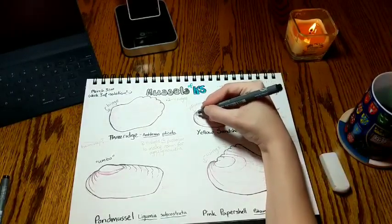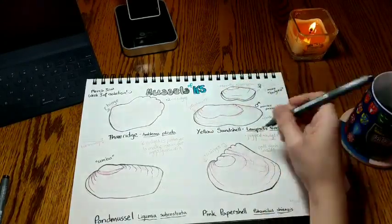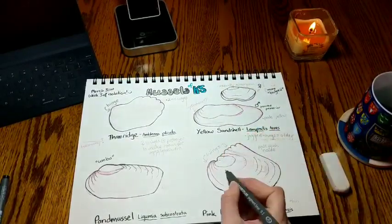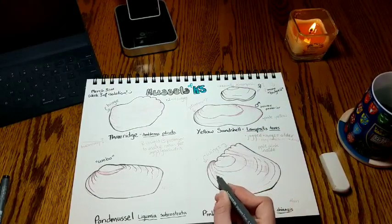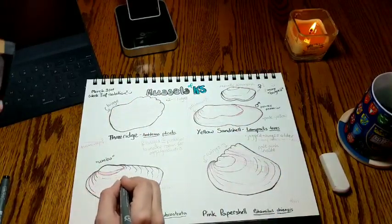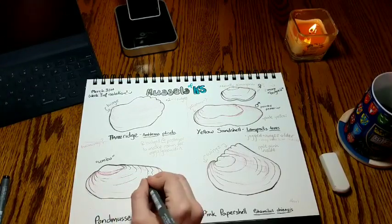Boom, boom, boom, boom. We might go a little over 11 just for fun to get some of these things. But anyway, what is nice about doing it this way too is that because I have these darker outlines, I can erase these pencil marks and make them a little bit less prominent, if I want to go ahead and maybe do some colors on this.